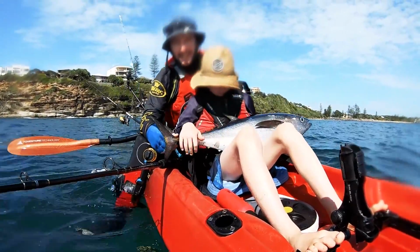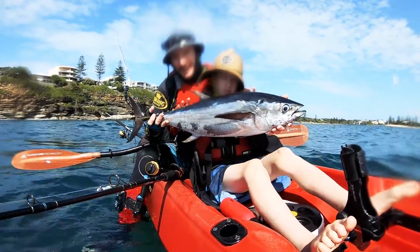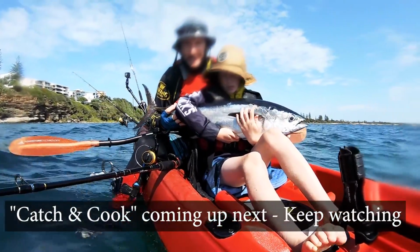Our goal was to get out of here and get a long-tail tuna for Alexander, and sure enough, we got one. The weather's not the best, the wind was getting up, so we got one fish, is all we needed, and we're heading home.